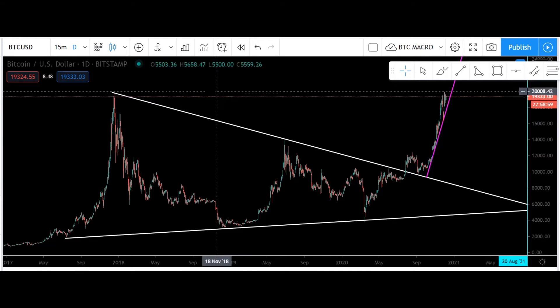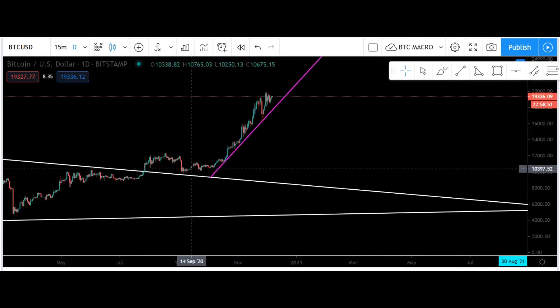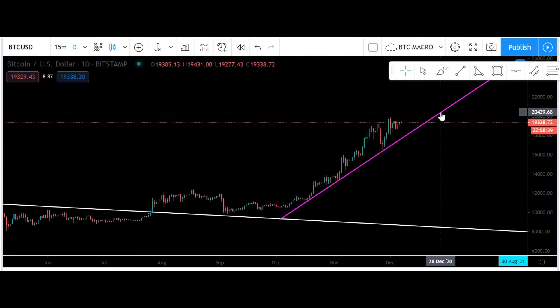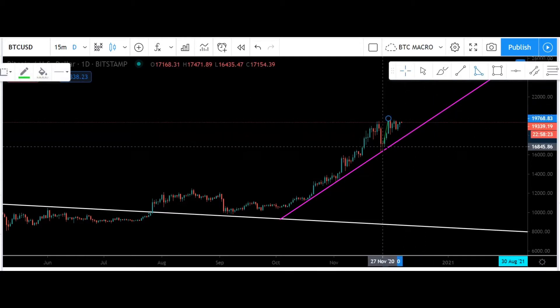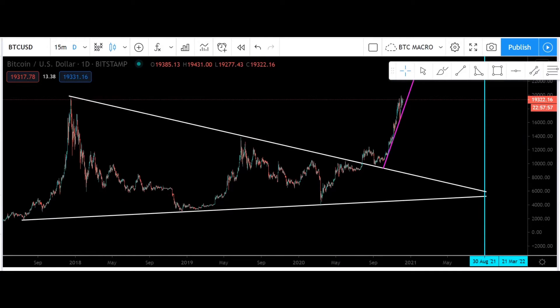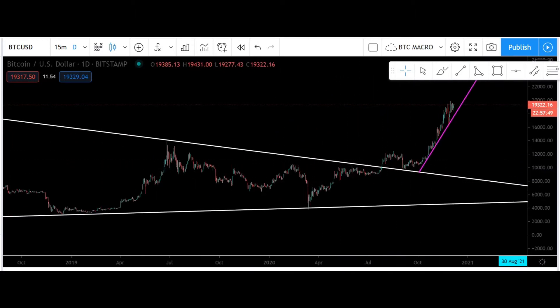Just looking at my daily Bitcoin chart — you know that I always point out this big macro triangle — and look how beautifully that played out. We got our break above, we got our retest perfectly, and we've been carrying on upwards since that. I just want to point out that we do have this purple trend line mapped out here. This is the daily so this has been developing for quite a while. But if we are to start selling off, that's gonna be a level that I'm interested in watching — whether it holds as support and carries us higher, or maybe even gives us a little ascending triangle to push the market higher. I love my triangles — we have our one touch point, two touch points, three touch points, and then we get our close above, we retest. It's beautiful.